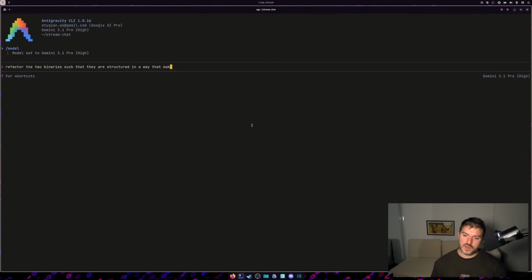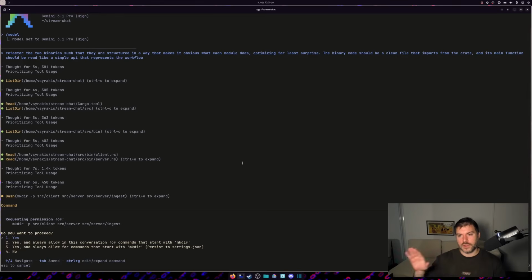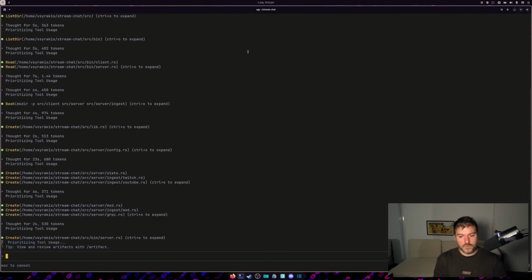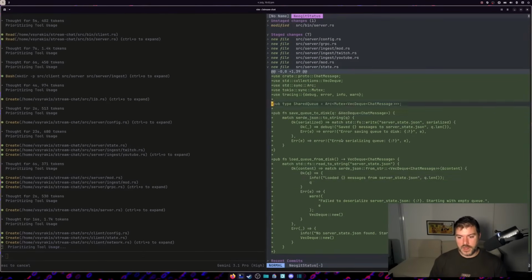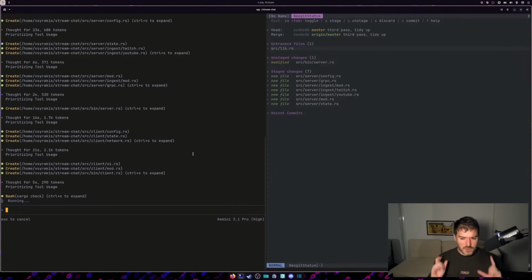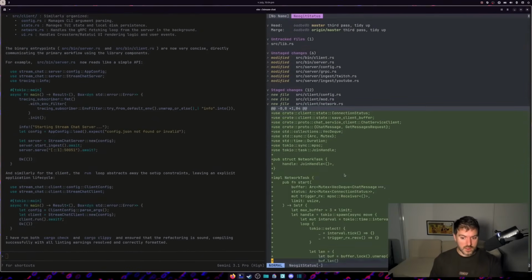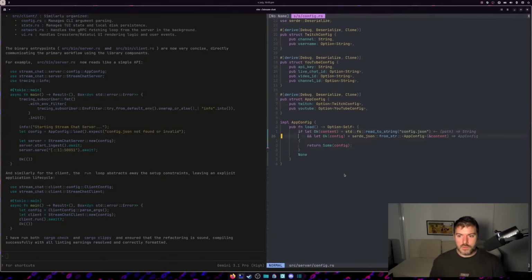And then the final thing that I asked Gemini to do was to restructure the binaries so that they have code in the library, and they pull in most of the code into the binary. So the binaries will be really simple, and then all of the library code will be in modules, and the modules will be appropriately named. I specifically want to have no surprises when I go and read the module name. It's exactly what it does. So then I went through, inspected things, made sure it's all fine and dandy, and spoiler alert, it is.